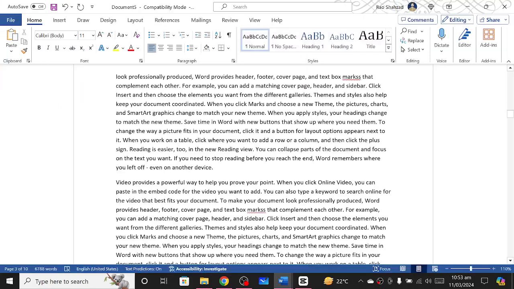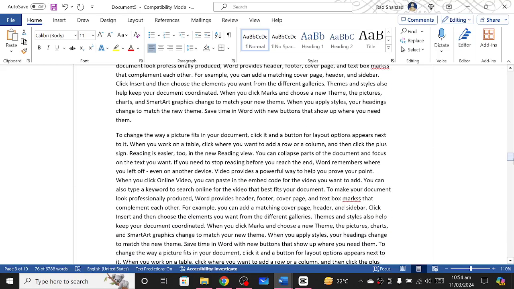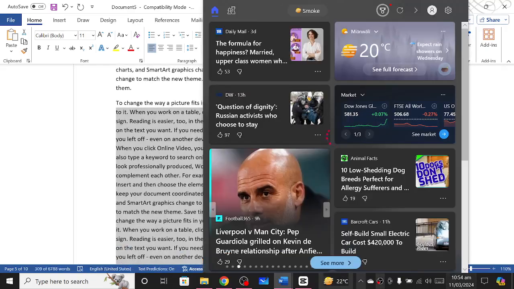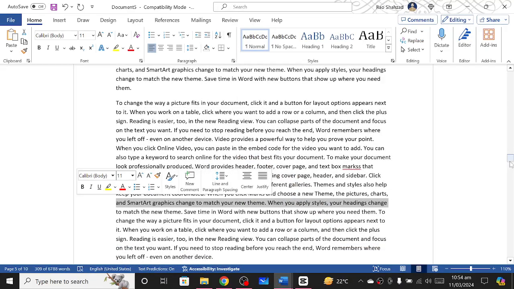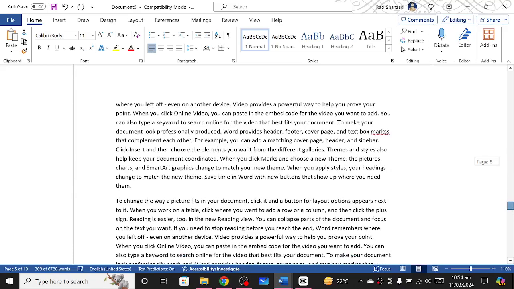Now Ctrl Q is used for giving single spaces, right? Also it is used to remove any sort of paragraph formatting. So you can see that this is used for single spaces, right? Now Ctrl R, I have already told you that as Ctrl E is for center alignment, Ctrl L is for left alignment, and Ctrl R is for right alignment.